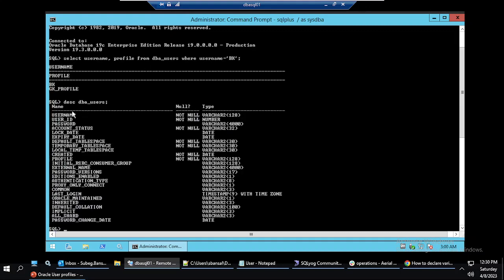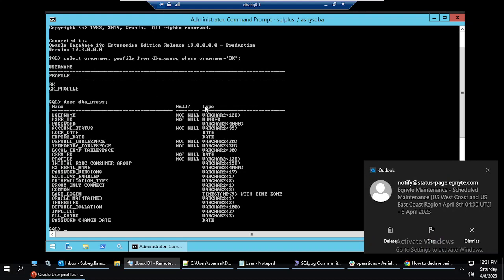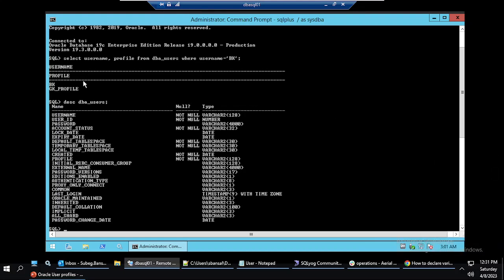You see there are so many columns, and I have selected just username and profile. You can select other columns as well. Also, you saw that this is not user friendly, so you are not able to see it correctly.